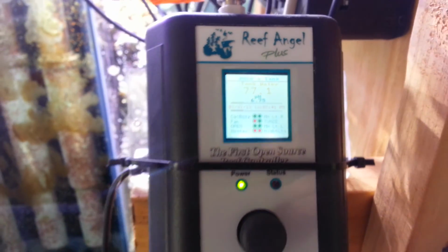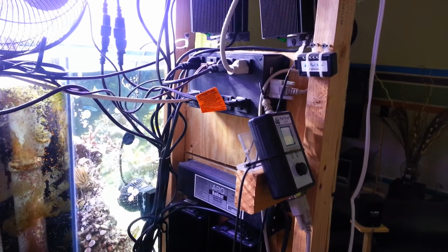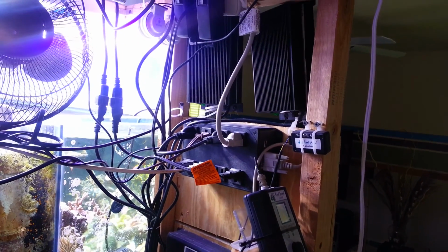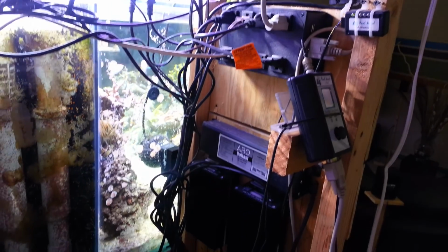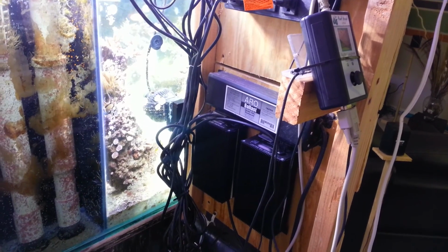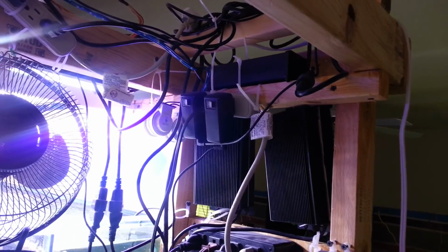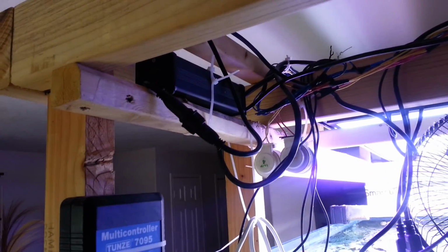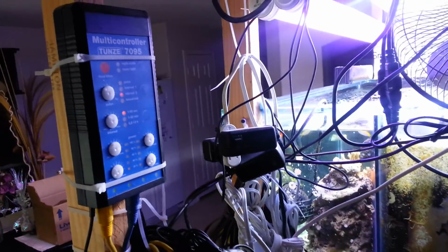Here's a quick video on the equipment side of my tank. It's a mess right now, but basically you've got your Reef Angel controller in its breakout box, and you've got 4 250 watt halide ballasts, 1 VHO ballast, and then 2 little ballasts up here that are for my T5s. Fans, wires look a mess, I know.